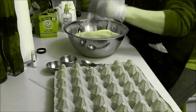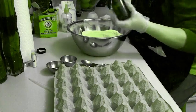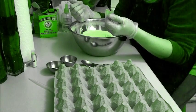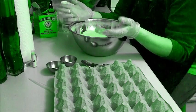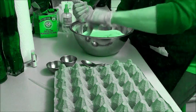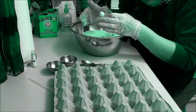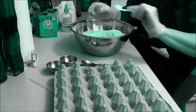So, the two ingredients that kept coming up as a flag for bath bombs are cornstarch and perfumes. So, of course, I had already been making bath bombs for a few months, and I was using a recipe. I researched lots of recipes. They all seemed to be the same, and that included cornstarch. So I immediately took cornstarch out of my recipe and stopped using it because, I mean, that's the last thing. Luckily, in the last years, I have not been susceptible to that.